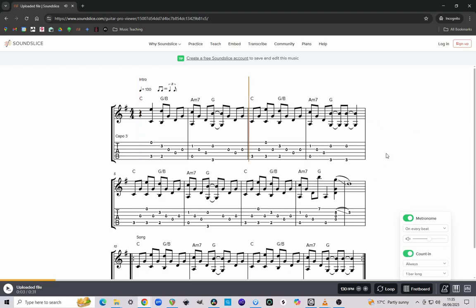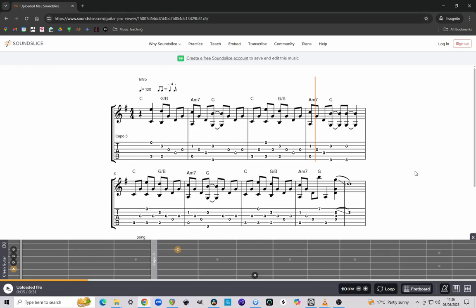Now, obviously, when you start, you're not going to be able to play it that fast. And so you want to use the tempo setting down here. Let's bring that down to about 80, which will be a lot easier to play. Let's listen to that. That's going to be a great starting point. Once you can play it at that pace, you can then bring it up to 90, 100, 110, and so on until you're at performance speed.